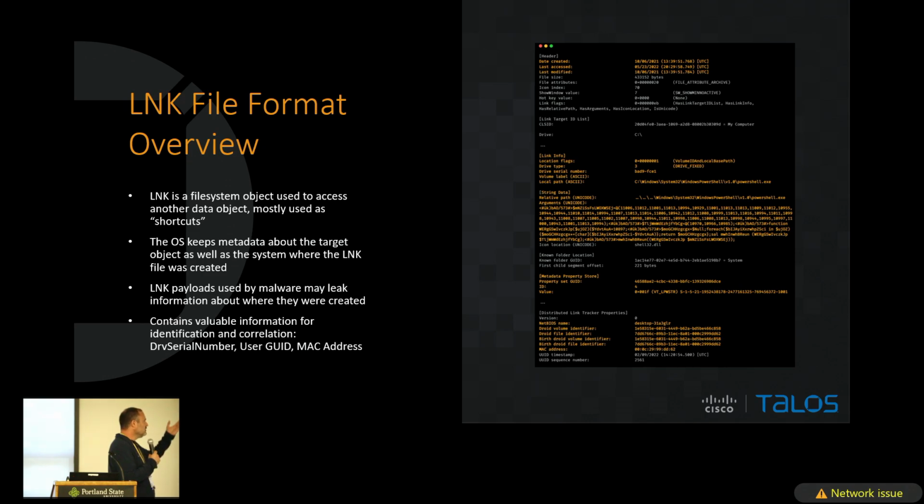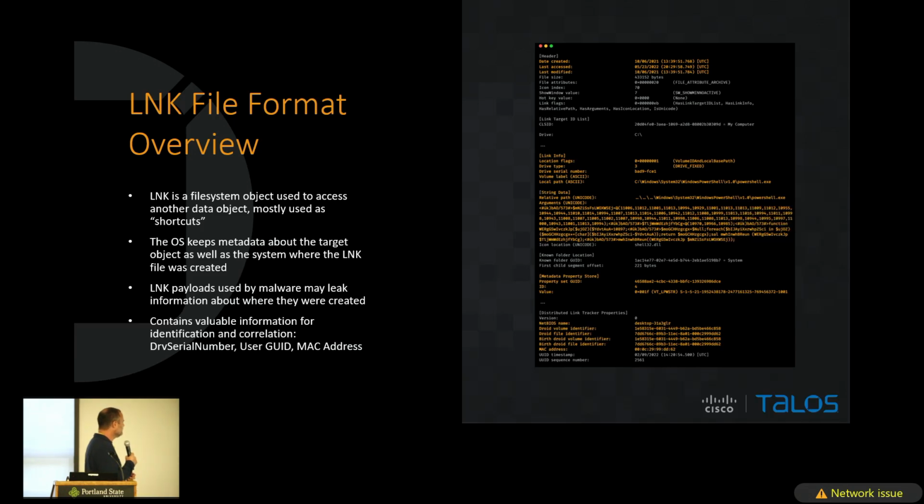For example, you have the times that the shortcut was created, accessed, and things like that. You have information about the folders where this shortcut is pointing to, and you have information about the machines where this link file was created and where it was moved to. Because when you have a shortcut that moves from one machine to another, that second machine might not have the same pointers, right? So the shortcut would be invalid.